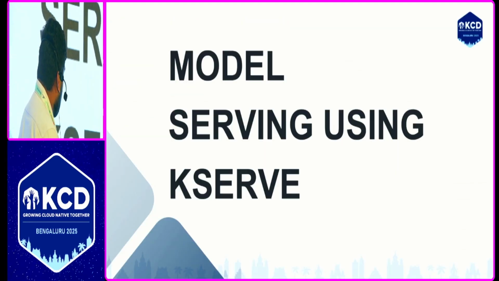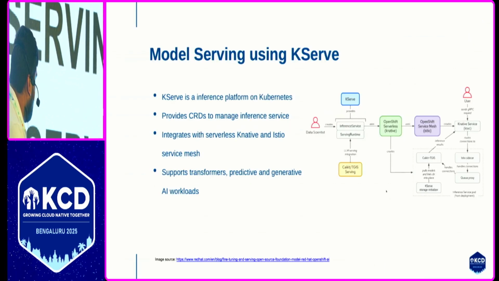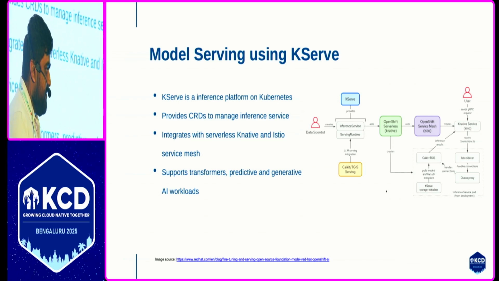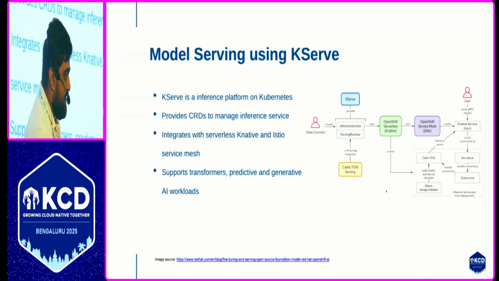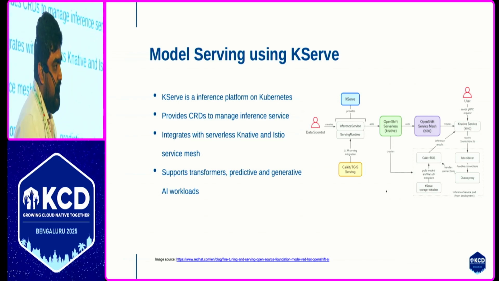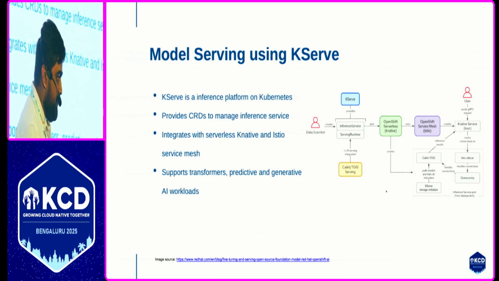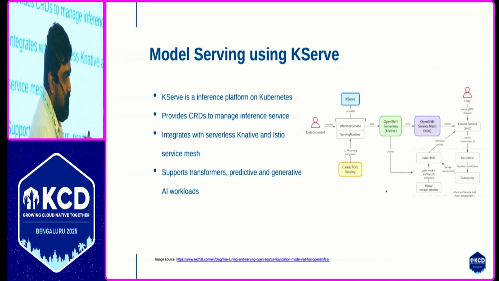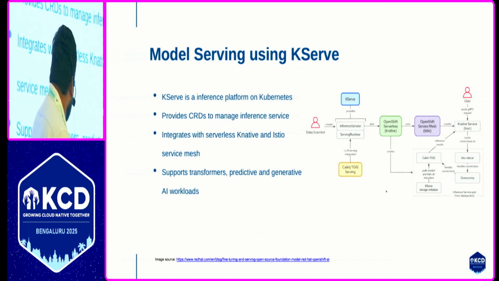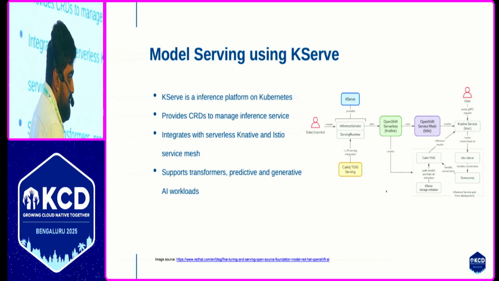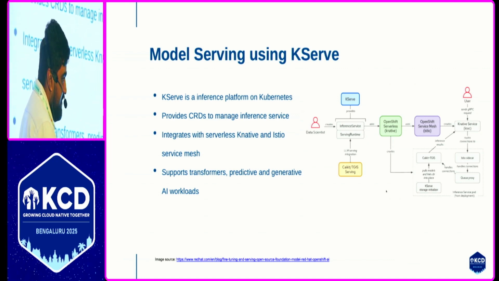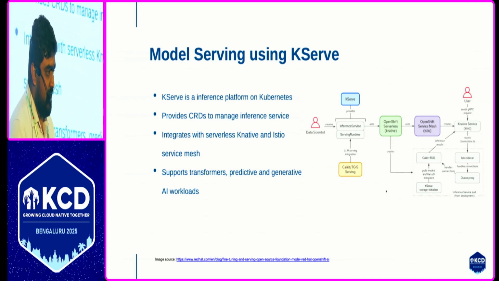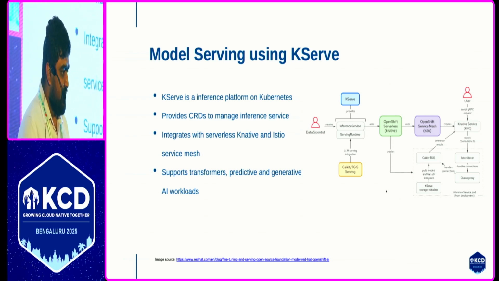Let's see what model serving with KServe is. KServe is the inference platform on Kubernetes, which provides you scaling capabilities with Knative Serving and networking capabilities with Istio. These are the other operators which KServe uses to provide you the inference engines. It supports transformer, predictive, and generative workloads. It provides standardized CRDs and APIs for managing the entire life cycle of your inference service.